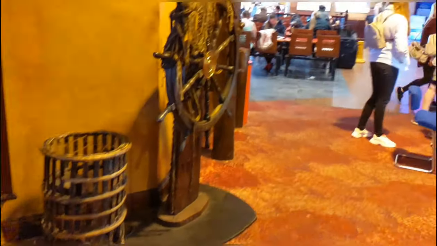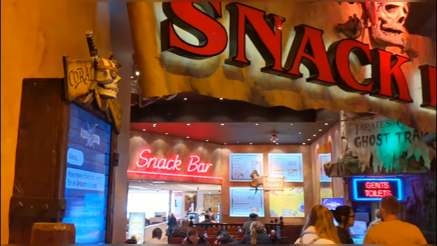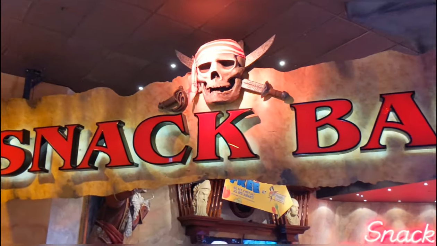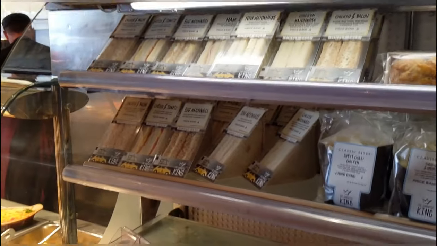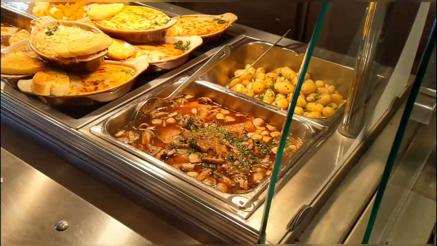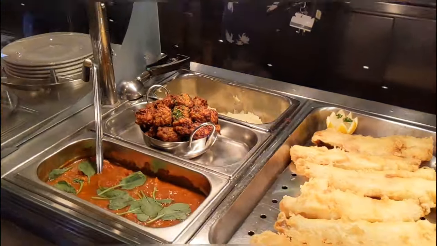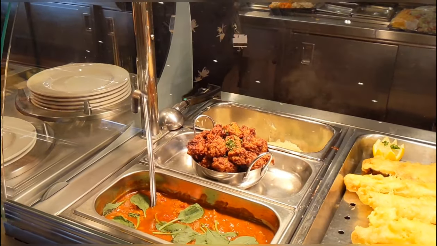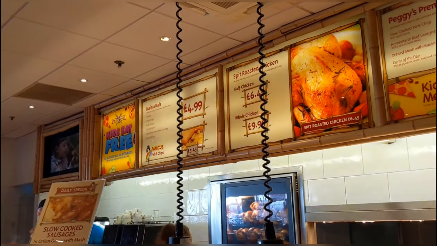But yeah. Right, now it's time for something to eat, and we're going to choose the snack bar, which is just here. There is other places which I'll show you shortly, but we're going to choose a snack bar. So this is what it consists of as we go along this bar here. Just move across. Which is all up there. So we are now in the snack bar. This is what we got.